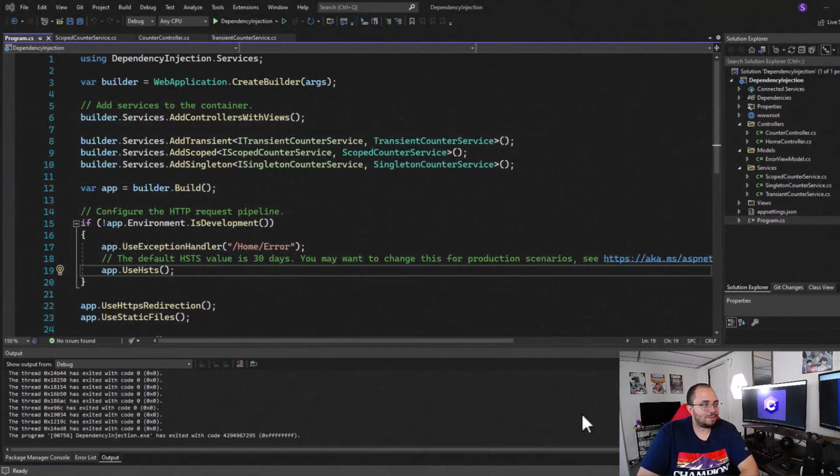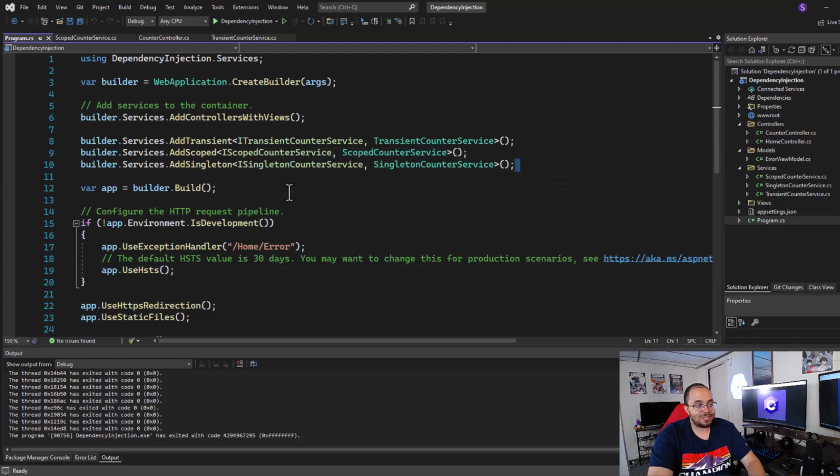All right, now I'm back in my application, and of course the GitHub link to this repo is down below in case you would like to take a look at it later. But in program.cs, I've added a transient, scoped, and singleton service, so that way we can demonstrate the difference between the lifetimes. Again, I'm going to focus on the difference between singleton and the other two, and then we'll get into the difference between transient and scoped.